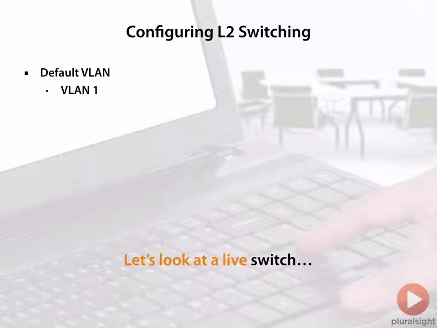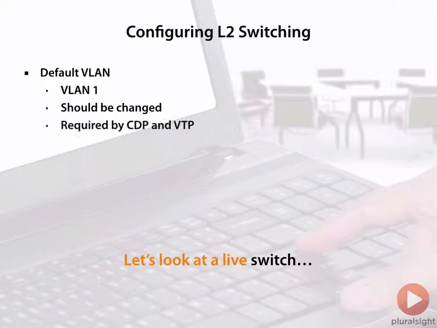But the recommendation from a security perspective is we should change the ports to something other than VLAN 1. And this is because there are some security implications. Now, VLAN 1 is required by certain management protocols, but we don't necessarily need our users that connect into a switch port to default to that same VLAN that some of these management protocols are running on. So we're going to look at the default VLAN, and we'll talk about how to change that default VLAN as we get into the example here.